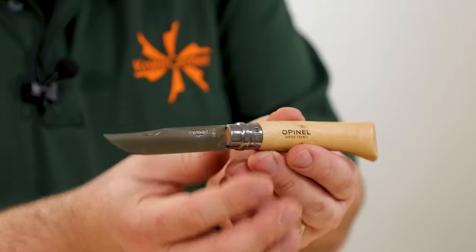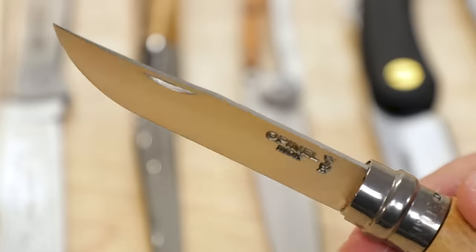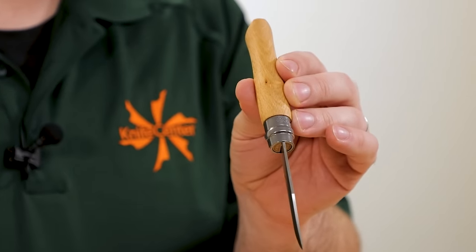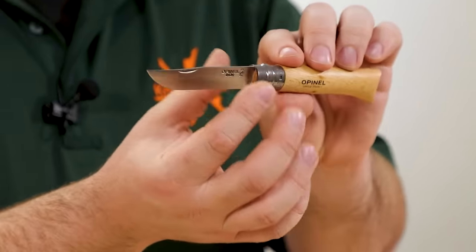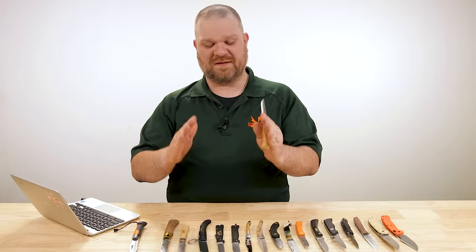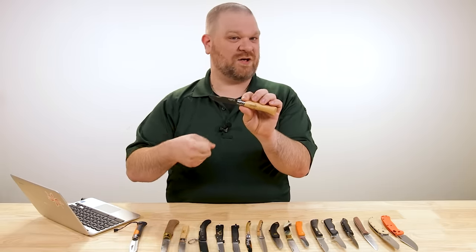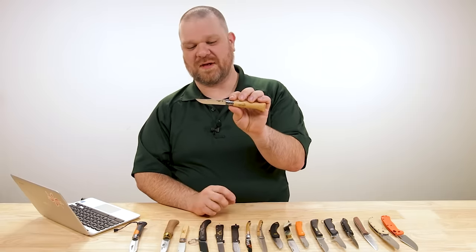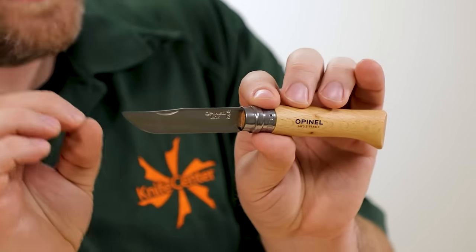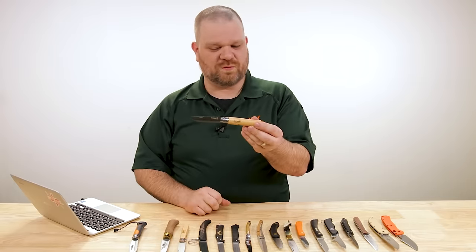Let's take a look at this knife right here — the number eight. It has a three-and-a-quarter inch blade with a clip point profile, and the grind is what makes this so nice. Look how thin that stock is — very, very thin indeed. The grind itself is a full-height convex grind. When you're dealing with something this thin to start with, it's going to be pretty indistinguishable from a full flat grind in the way it actually cuts through objects. And then the edges themselves — just a whisper of an edge, almost universally razor sharp right out of the box. A really, really excellent knife.